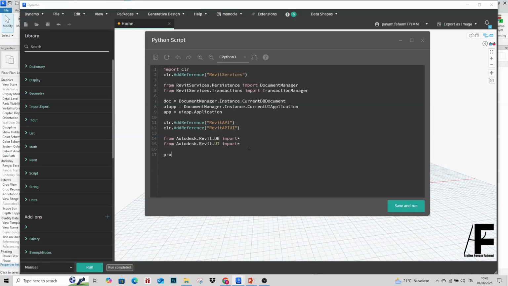I'm going to write project info, and from the current document I'm going to bring out project information.